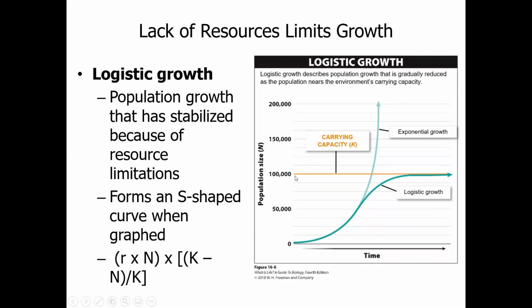So in our last example, we had the K of 100,000. That's this orange line right here. Our population growth starts to grow, and then as we approach K, our carrying capacity, it levels off and doesn't surpass that K amount. So exponential growth will always pass K. Logistic growth will never pass K. Logistic growth is a much more realistic model for population growth than exponential.